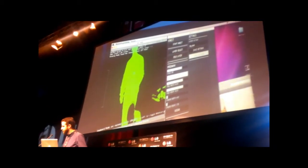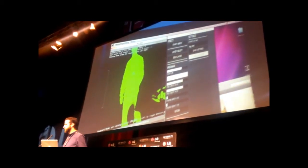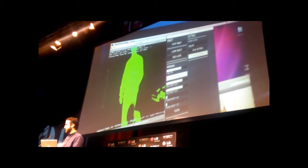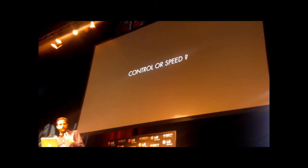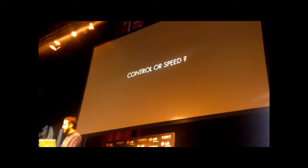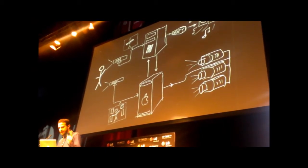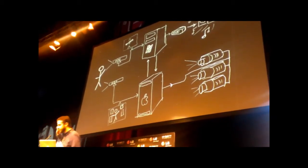So we had that system that Paul had developed, which was really powerful, all those filters and faders and being able to map it to all sorts of different motions. And then the speed of the real-time sort of keyboard drum thing that I had developed. So we needed to make the choice of, do we want it to control or do we want the speed? So we chose to do both. And we did both by having 2 Kinects and 2 computers and 2 completely different systems. So one computer was running the sort of skeleton tracking, and one was doing the depth data keyboard stuff. And it also was a good way of splitting the work in half. So Paul was able to focus on the audio side, and I was able to focus on the video side. And then our systems talked to each other and shared all the information.